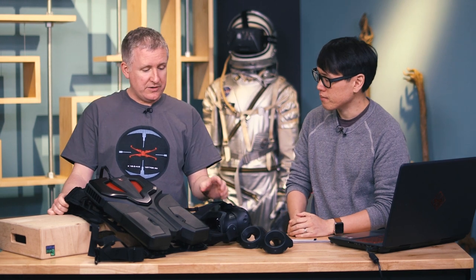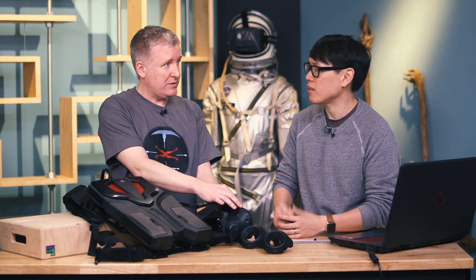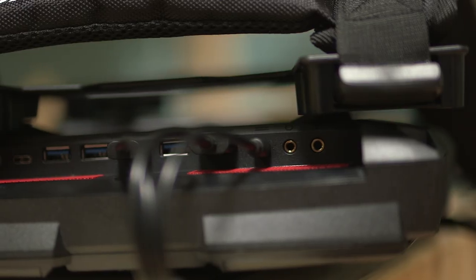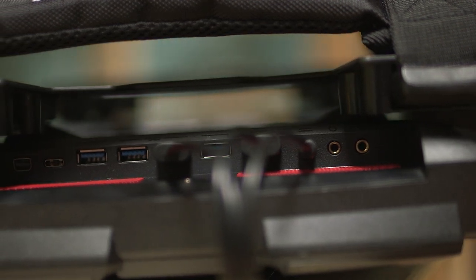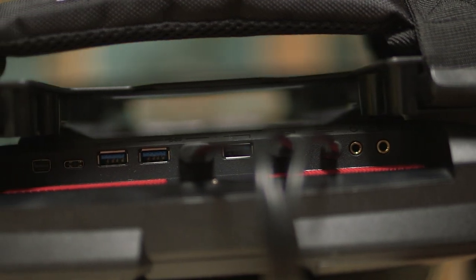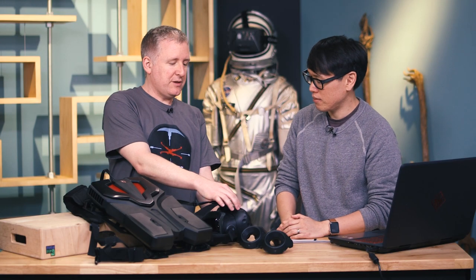The way it hooks together is it comes with its own Vive cable. Which is good. You need that. Yeah, well, it is because it's short so that you don't have to have a big, long thing strapped around. So you open up the front of the Vive, you replace all the cables, including the power cable. It's power, it's USB, and it's HDMI. That's right. And you don't have to use the Vive breakout box. It goes right into the computer, which has a custom power out for the Vive that looks just like the breakout box. You keep the standard audio adapter on there. And then it just plugs right in, and supposedly that's all you would need.